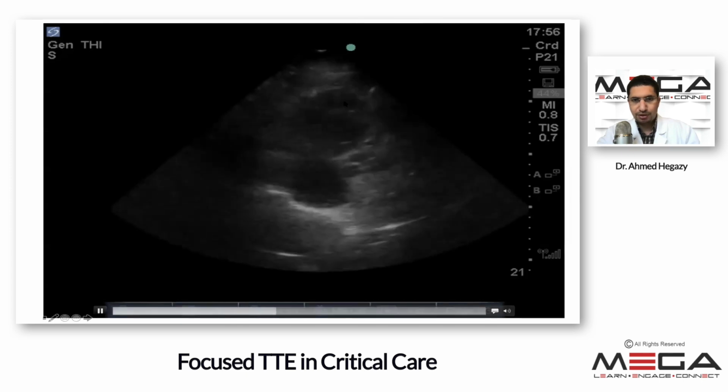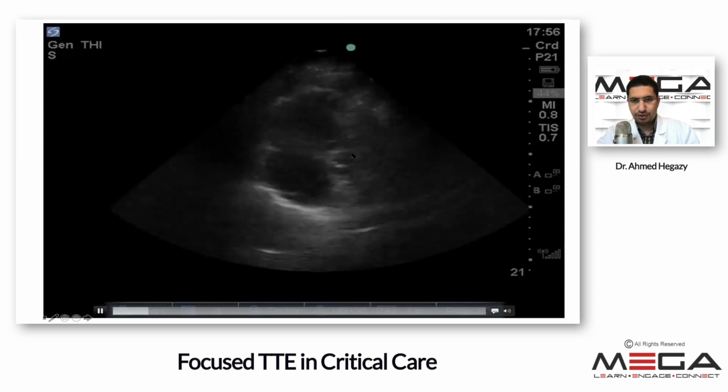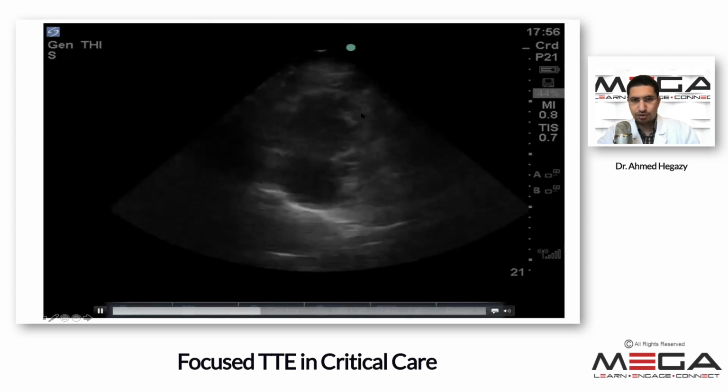You can see here the RV is massively distended. You barely see the LV at all. The LV is squished, pushed over to the side. Because the RV is distended, you see a little bit here the moderator band. This is a normal finding, the moderator band at the apex of the RV, but the RV is pretty stretched, as you can see, and enlarged quite a bit.